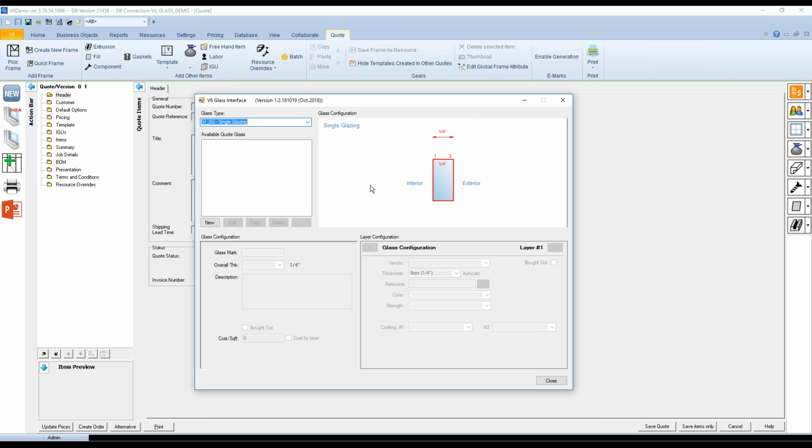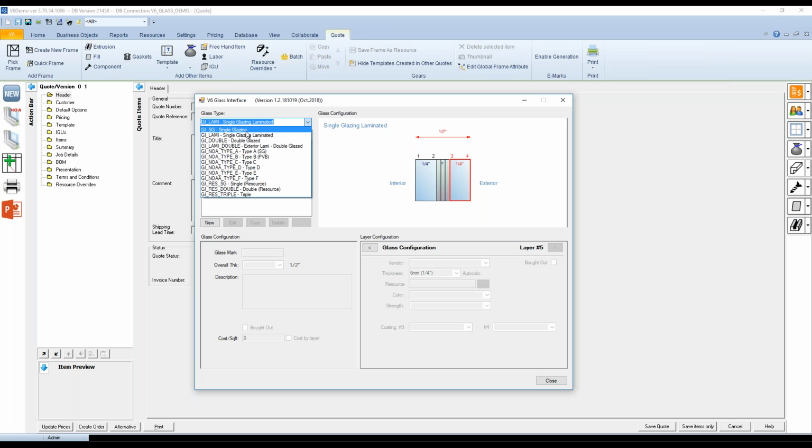In the top right-hand corner, you'll see the graphical representation of the glazing unit. And here we've just got a standard single glazing unit, a monolithic glass. Below it are the properties for that glass layer. Okay, if I click through, so we go to a laminated glass, you'll see that the graphic changes, and then we can click and we have the individual properties for each layer that we can set.